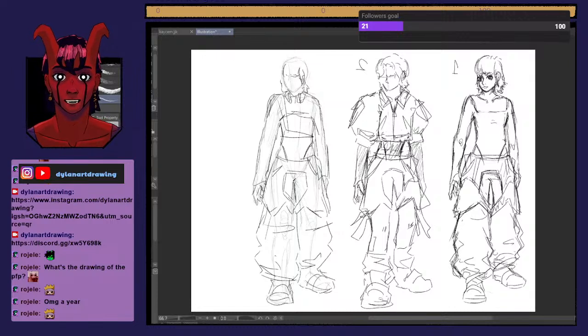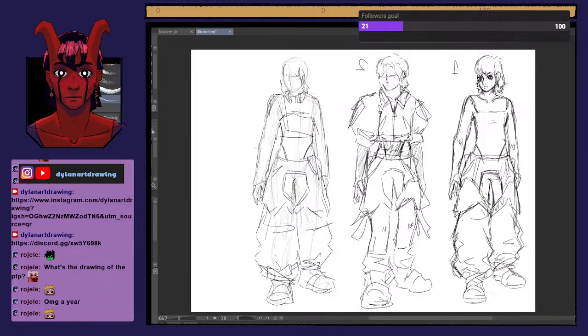So right now I'm just making this very sketchy. I don't care about the details too much because I'm probably only going to continue one of these 3 drawings. The other 2, I'll just leave them. But first, I gotta draw them all so I can decide which design I like the most.